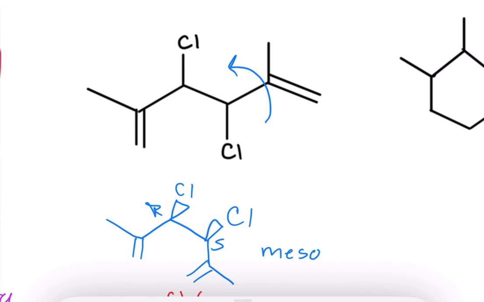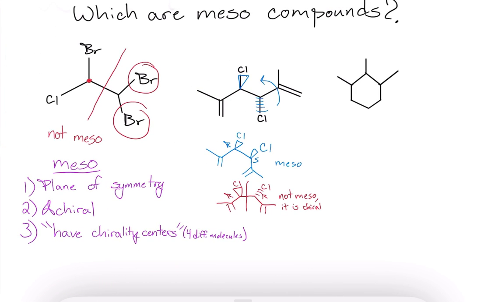Now, our molecule in blue, just for clarity's sake, if our Cl on top was a wedge, and our Cl on bottom was a dash, it would still be meso, because we're bringing this wedge over here and rotating it into plane, just like that wedge there. These are not double bonds. They can rotate freely. So that explains our second compound.